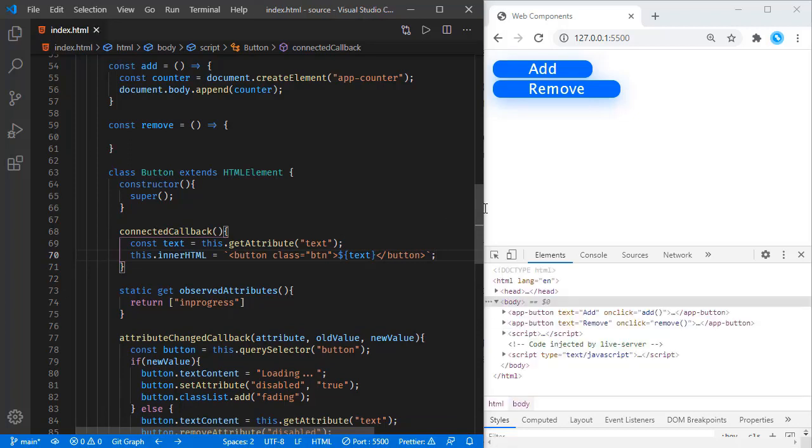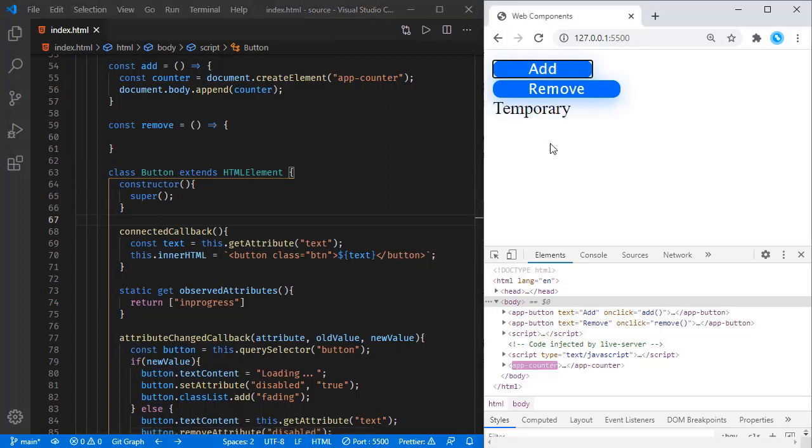If we save it, we will not see any changes, but the implementation is more robust now. If anytime we dynamically generate this button component, it will properly work. It's not going to be throwing any exception or anything.